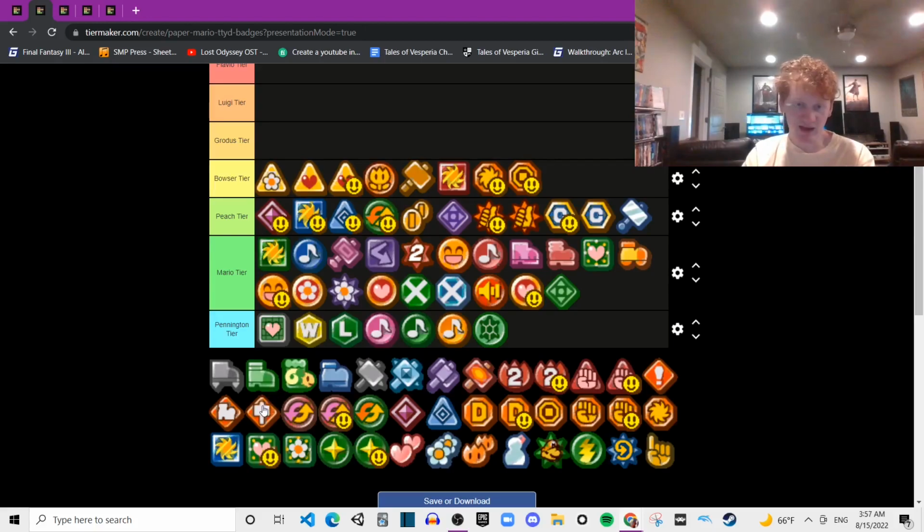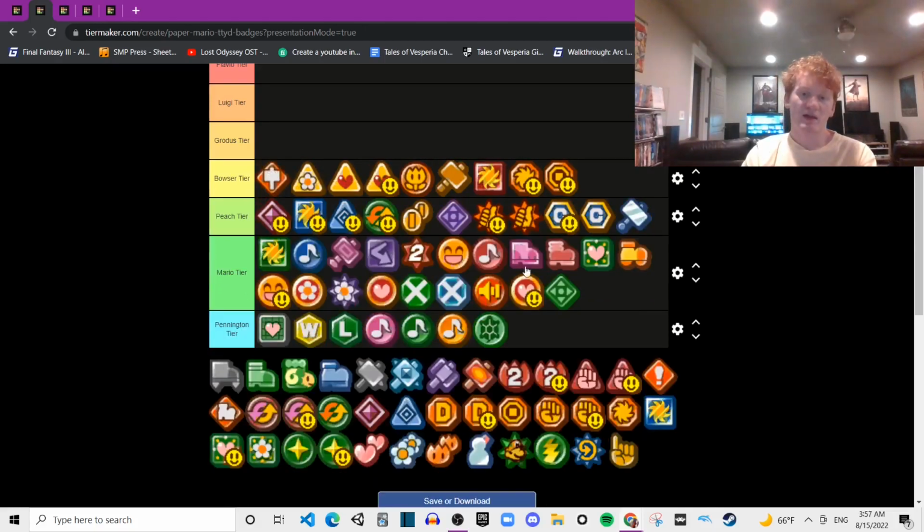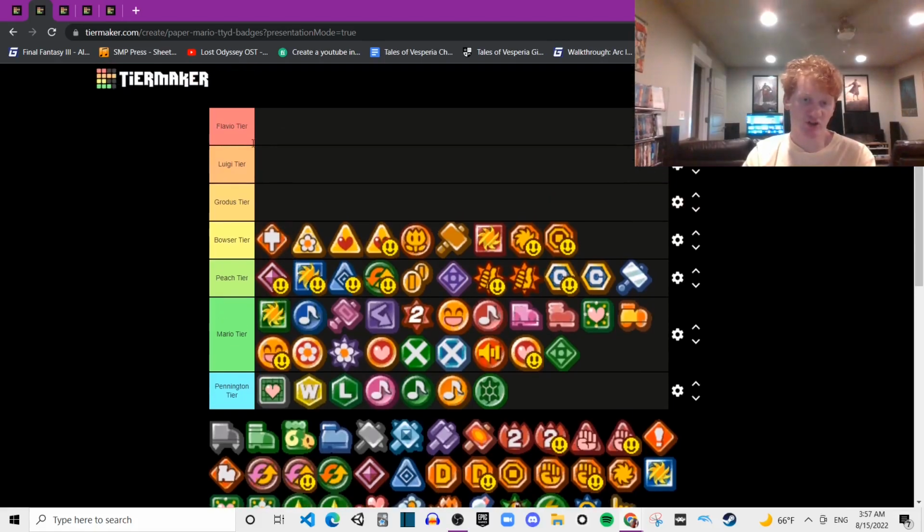Hammerman is next. If you really like hammers for some reason, this badge could go way higher on the list, but I don't see why I would use hammer over jump. There's only like one hammer that I find worth using in this game, and that's why I just don't like Hammerman. I don't really get the point.